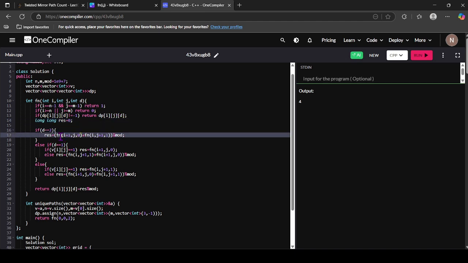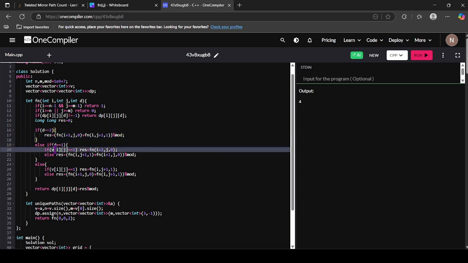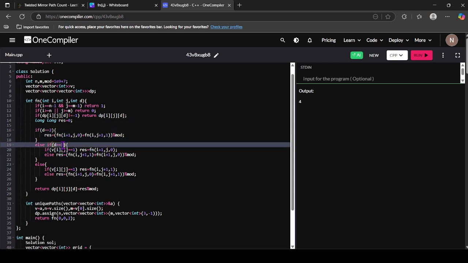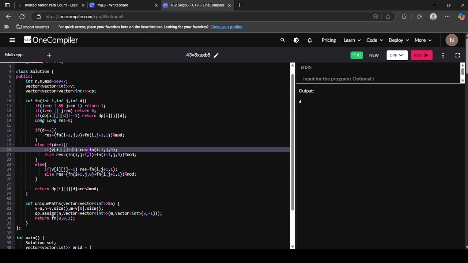Else if d is equal to 2, it means that we are at 0 comma 0, we are starting now. If we are starting, then we can take both, so function of this and this. Then if the direction is 1, check if it is 1. If the potential is 1, then we can only count below. If not, we can count both. And similarly d is equal to 0, both. And finally we will store the answer modulo in dp of i and d. So in this way we can find the answer.